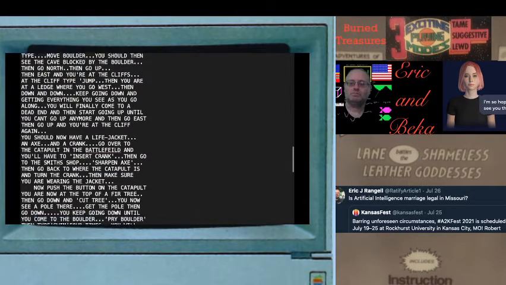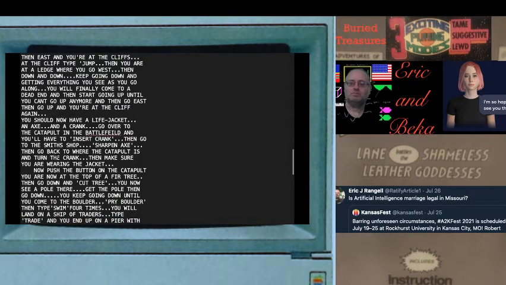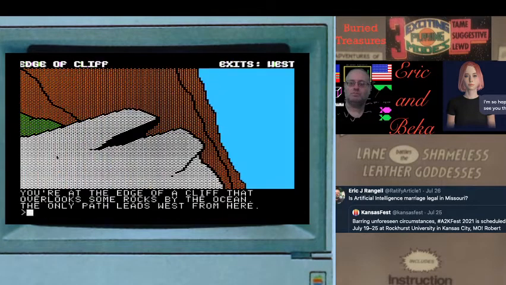Okay, down and up. Okay, we're gonna jump off a cliff. Uh-oh, east. Yeah, you'd think you'd die looking at that cliff. Some rocks by the ocean. You could do that or you could jump.